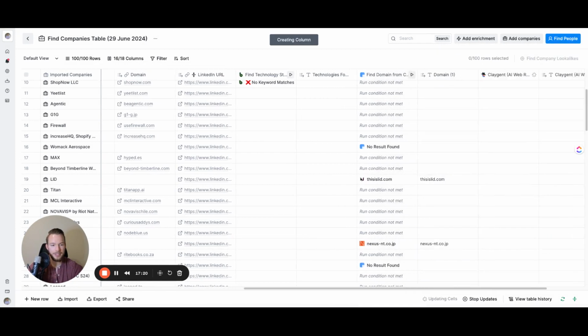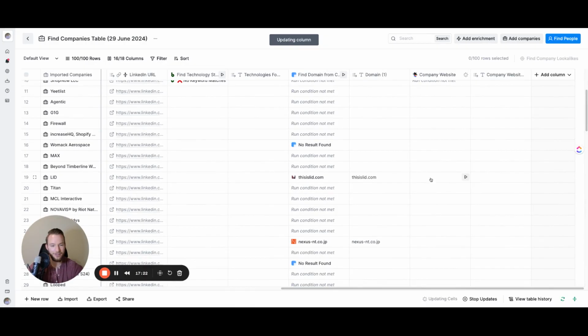And then we're going to run, and basically none of these are going to run because they all have the data. So again, we click on this one to make it run. Nothing's going to run. We click on this one, make it run. Nothing's going to run. But when we go to no result found, and this domain is empty and the other domain is empty, see how this conditional formula, we can layer on top of the conditional formula to make it run over here. That's essentially what we've got going on right now.